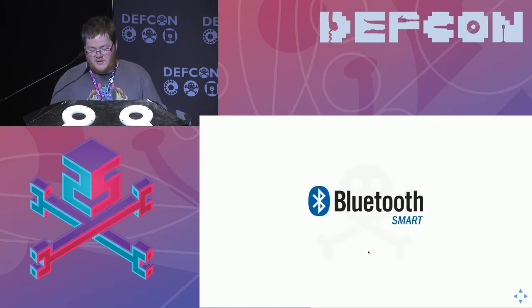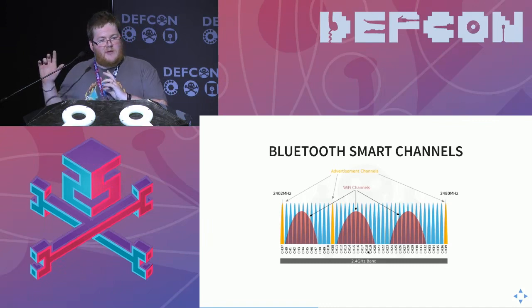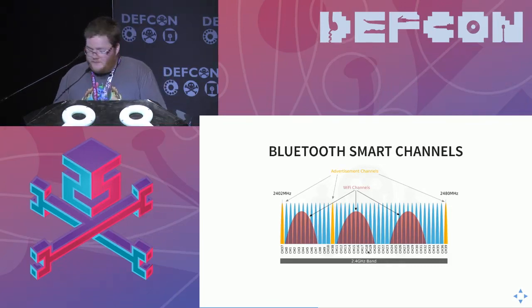Although the NRF51822 is Bluetooth Smart capable, I was wondering if there were some possibilities to sniff some Bluetooth Smart traffic. And this is possible. Just as a reminder for those here that do not know the Bluetooth Low Energy protocol: BLE uses 3 channels to advertise devices, that is channels 37, 38, and 39. These channels are spread along the whole 2.4 gigahertz band. So this is just a reminder.